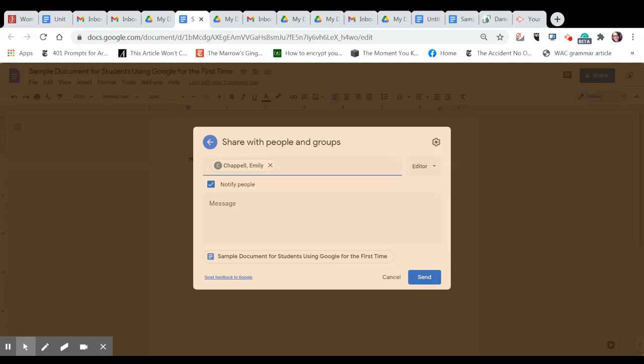So, especially if you are wanting some feedback, like, for example, if you're not sure you shared it correctly, you might type in the message box something simple like this. Can you see this? Right?